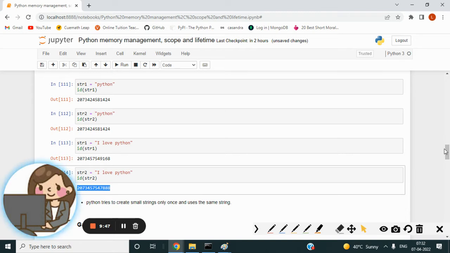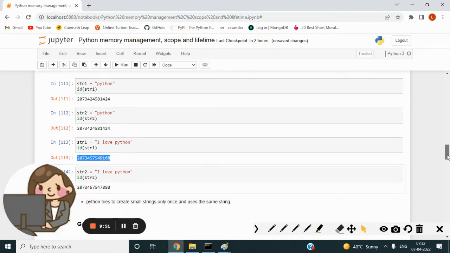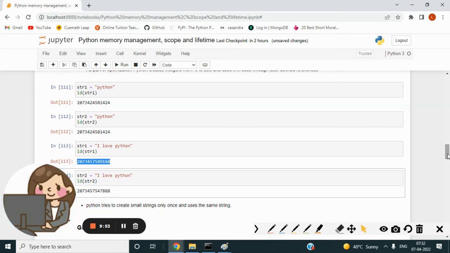So what Python does is, for small strings, it checks if the same string is already created. If it is, it doesn't allocate a new memory location. It just gives that reference to the new variable. But in the case of bigger strings, it always allocates a new memory location and gives the reference to that variable.